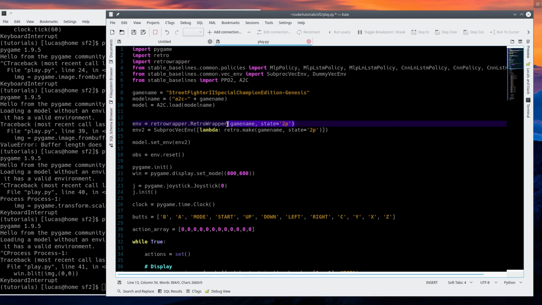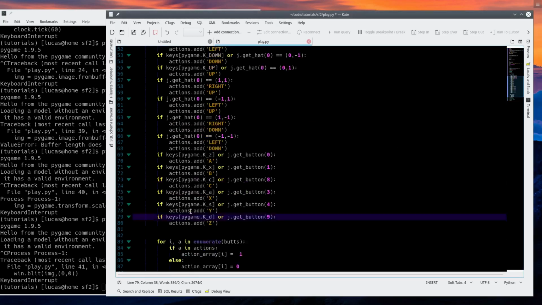The problem with retro wrapper is, if you remember in a couple episodes ago, I mentioned how we couldn't just refer to env.buttons to get the buttons. Retro wrapper doesn't extend that function. And then we're going to put it on two players. So this is the actual environment that we're going to interact with. It's two players. One of the players is me with my controller or my keypad or whatever. And the other one's going to be the artificial intelligence.